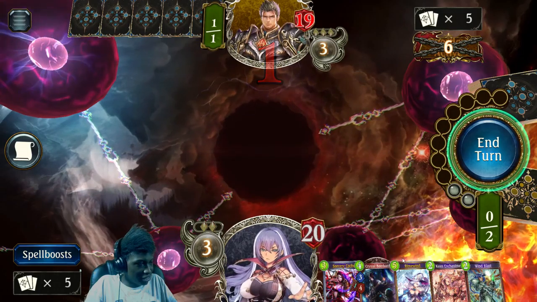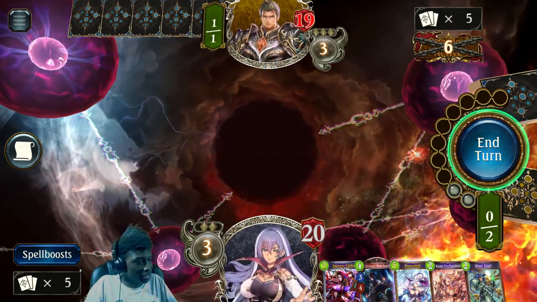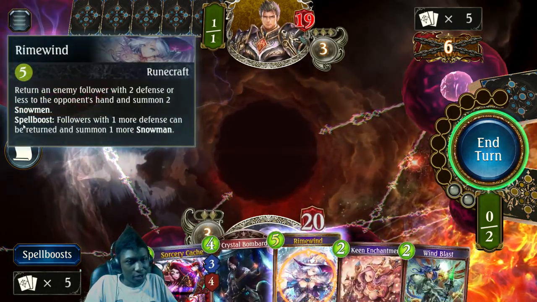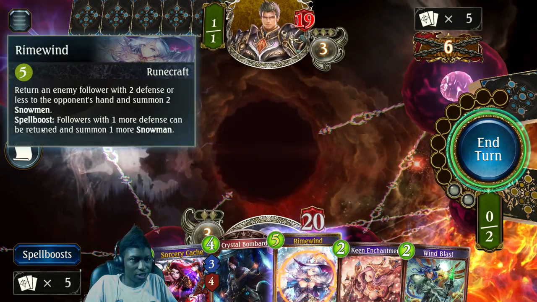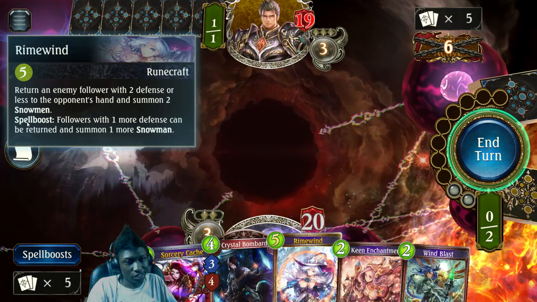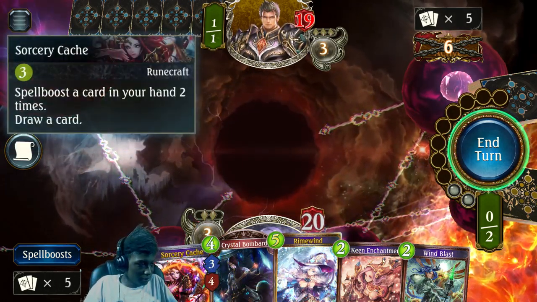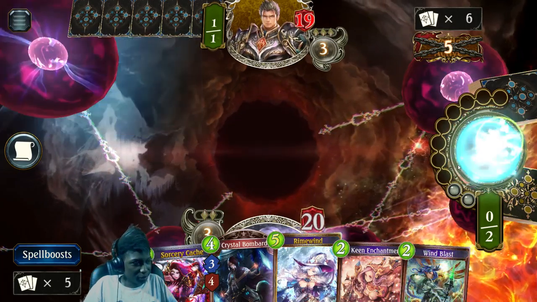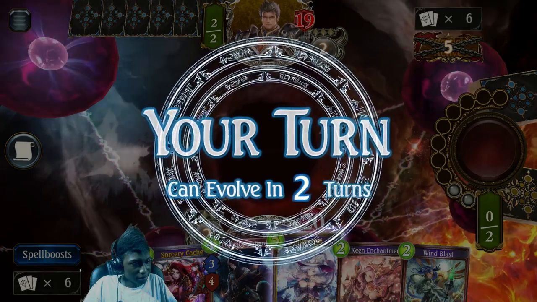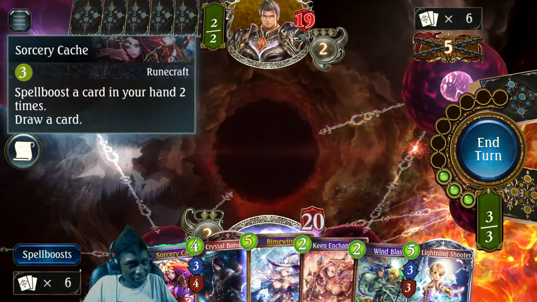But as you see, each spell I use actually boosts another card that has spell boost. So technically, if I use a spell, it boosts this card, and this is the buff I get for using that spell. So pretty simple, pretty simple. God, that worries me that he hasn't played anything just yet.